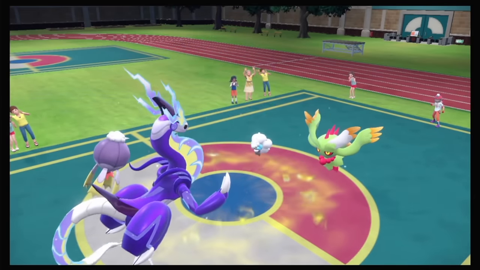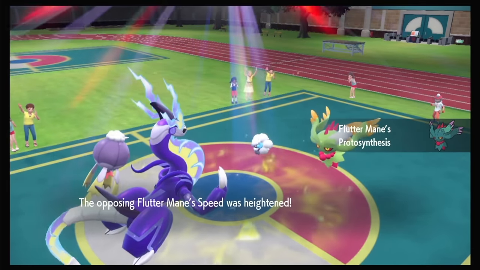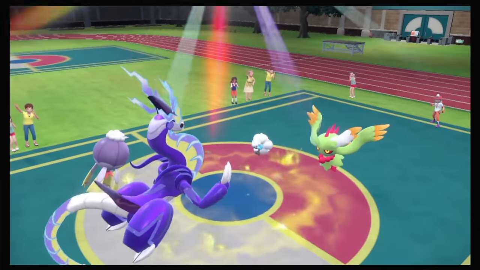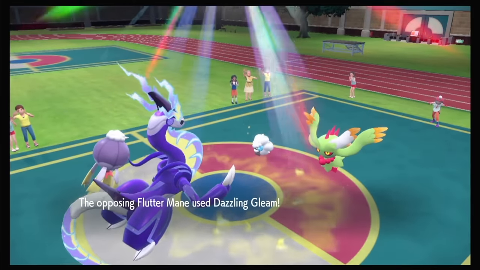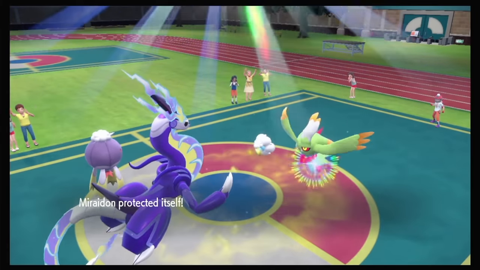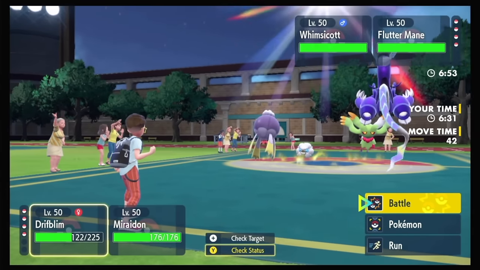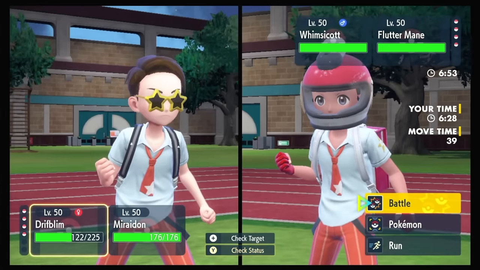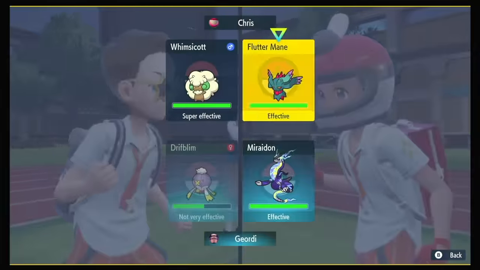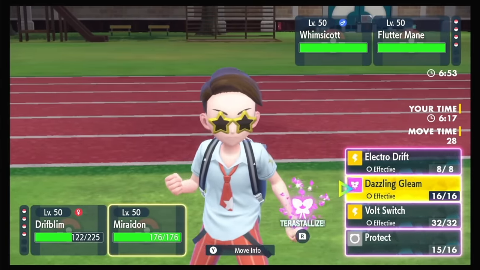Oh, they Sunny Day. They get the speed boost off of that. But it's not enough. Okay, they're not max speed. Drifblim took that really well. Okay. So now they Tailwind, but they're still not faster than Drifblim. I can Clear Smog.